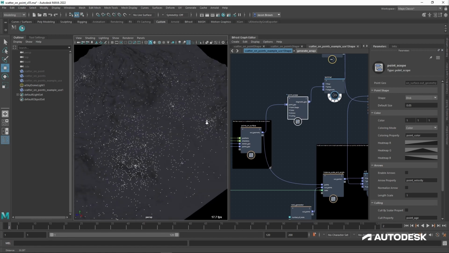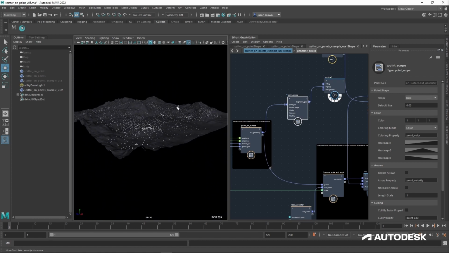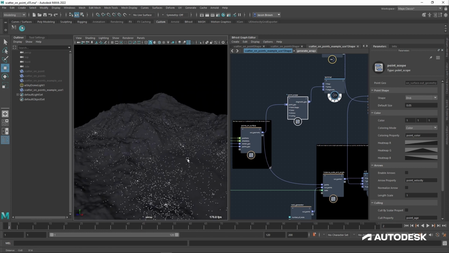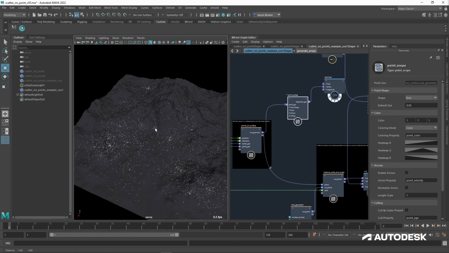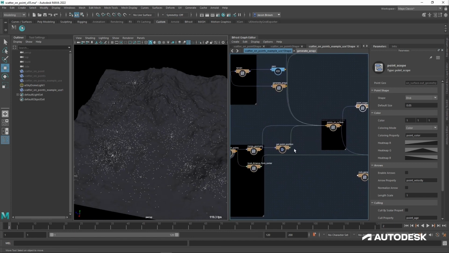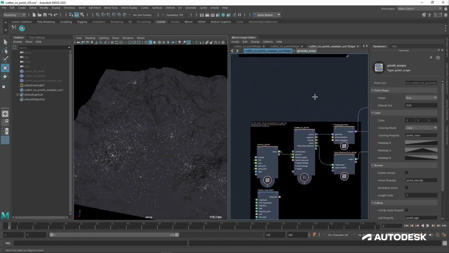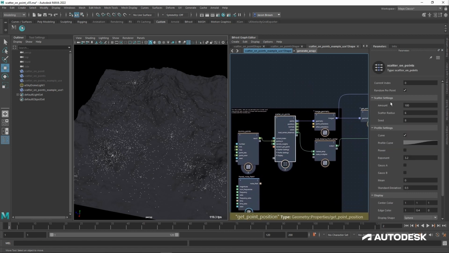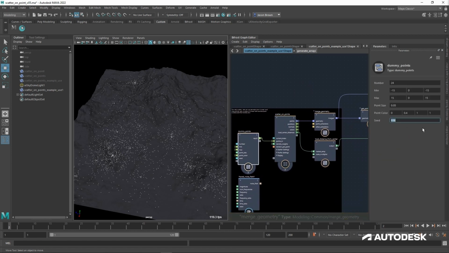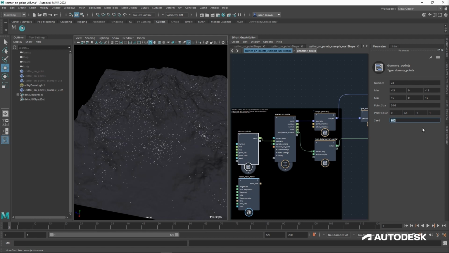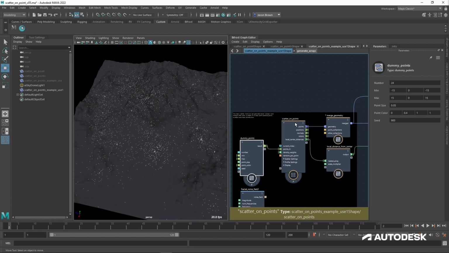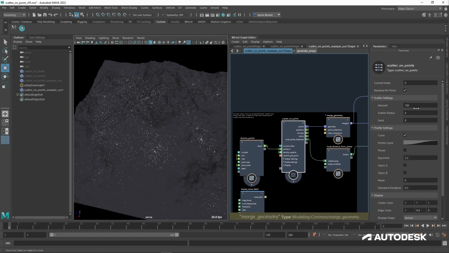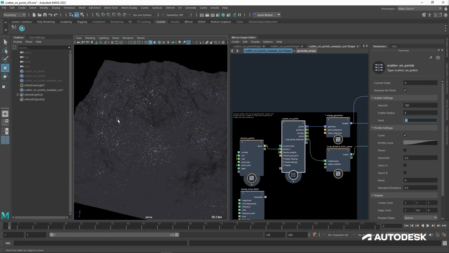Awesome. So you can see those are the points, but they're projected onto this geometry. So they're all sitting on the surface of the geometry. And because Bifrost is super awesome and powerful like this, I can go ahead and change some stuff in here. Like I can change the seed of my dummy points to 900 and my points would change. Super awesome, non-destructive, all that workflow stuff, really good. And I can do the same in there and change the amount of points. Change the seed here as well, and the patterns will change.